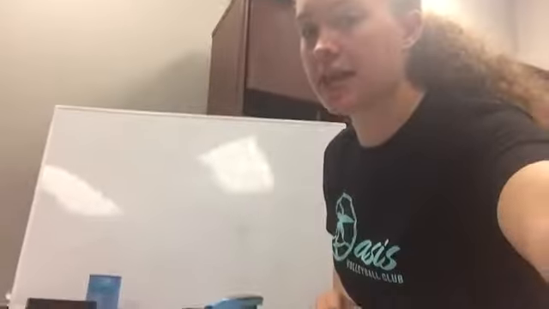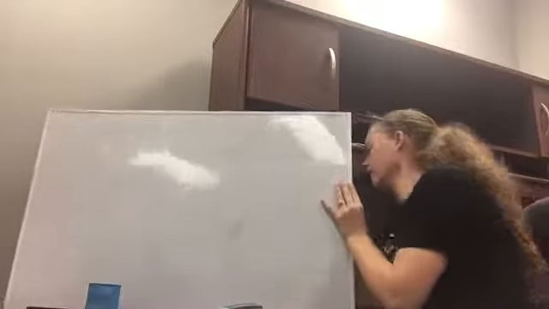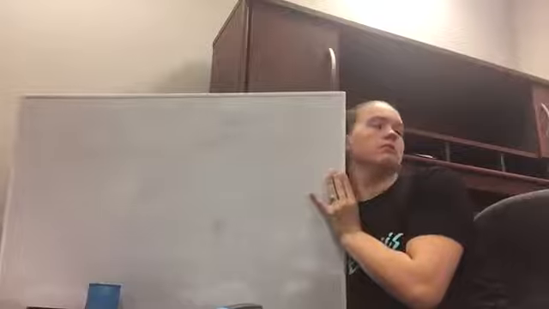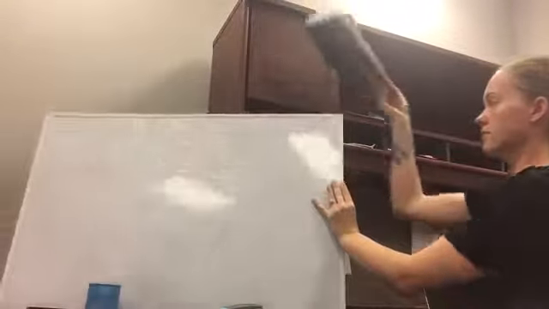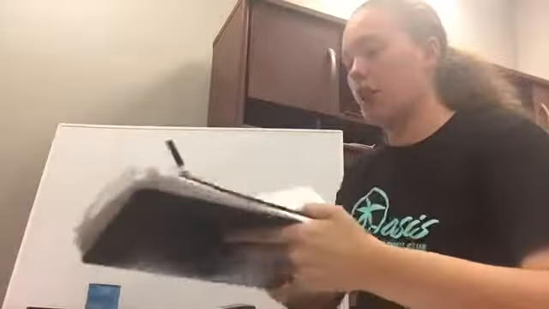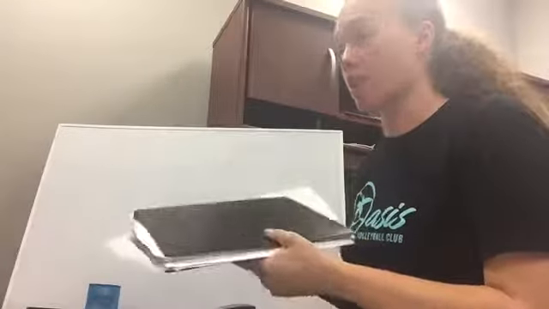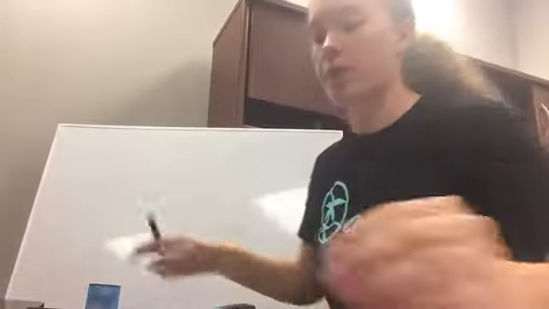Is it longer? So let's go ahead and measure a book, which we have right over here. So if this is our book and this is our marker, right? No, actually, the book is longer. The book is longer, right? Okay, so which one is shorter? Is the marker or the book shorter? Marker. The marker is shorter.